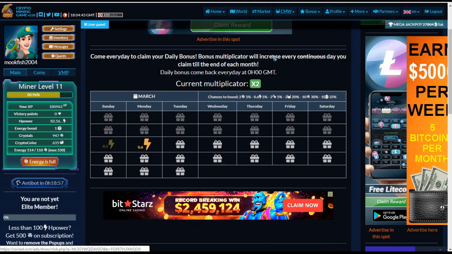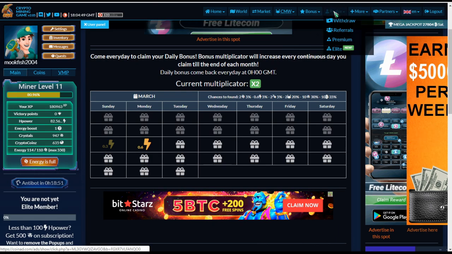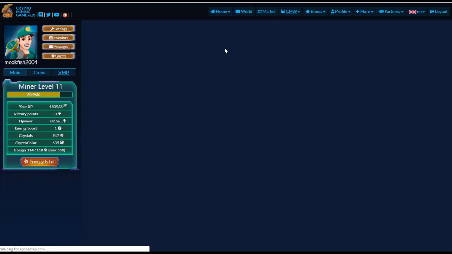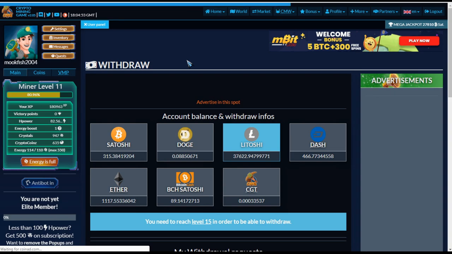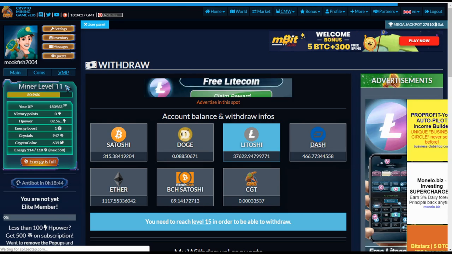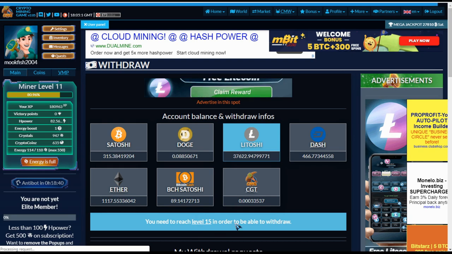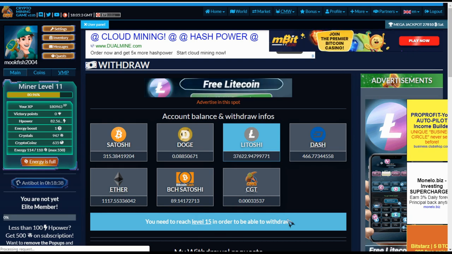Okay, so the next thing we need to be doing, actually the next thing I'll make you aware of is withdrawals. So we'll go into withdrawals. I haven't done any withdrawals yet. As you can see there, I'm on level 11. You must reach level 15 in order to withdraw.